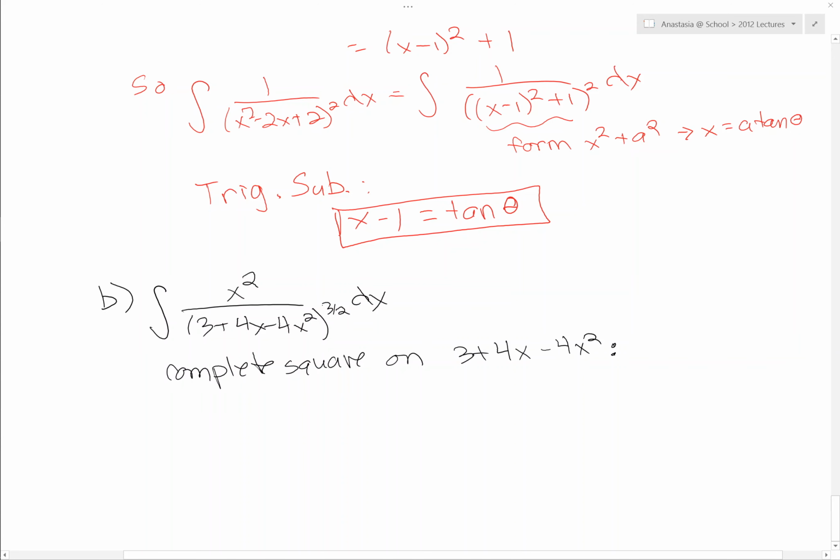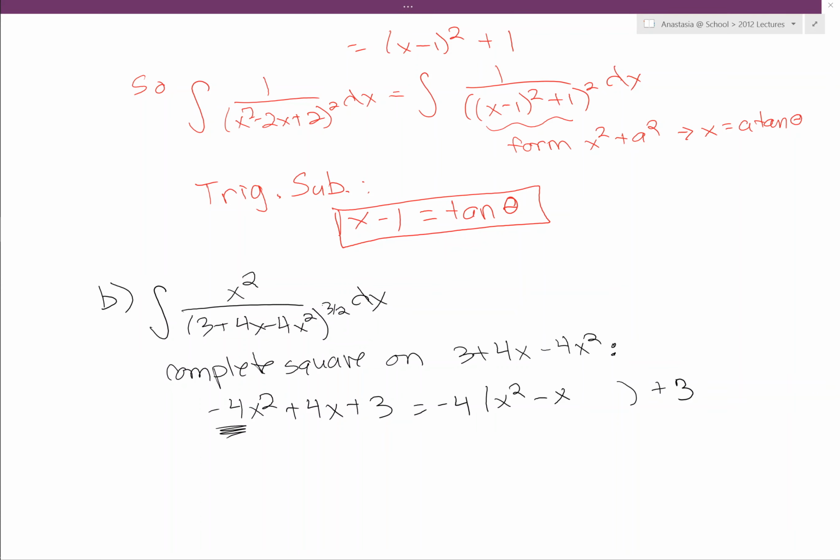So in this case, I'm going to rearrange the terms first: -4x squared plus 4x plus 3. Now the x terms, I don't really want this -4 in front. It doesn't work with the easy process that we used in the previous example to complete the square. So the first thing I'm going to do is factor -4 out of all of the x terms. So this means we're going to have an x squared and a minus x. I'm going to leave a little bit of room there in the parentheses because that's where I'm going to complete the square. And I'm going to leave my constant outside of that.